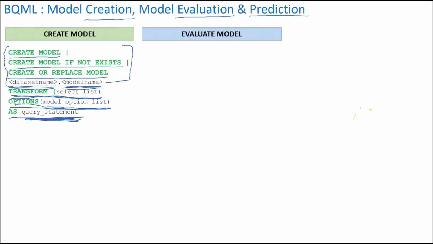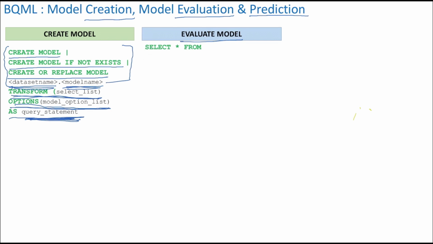Moving on, and if you don't understand it right now, just hang on. We will talk about it later with a detailed example. Here I just want to specify the key syntaxes of the three main commands: creation, evaluation, and prediction. So now that you've created the model, you would want to evaluate it. You would want to evaluate the various measures of accuracy and the predictive power of your model, and that is where the evaluate model command comes into play.